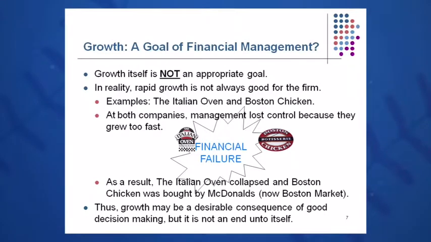You may see some other examples in recent business history of companies growing too fast. Starbucks had some issues here recently where they would put Starbucks on every corner, it seems, in some big cities, and they found that just doesn't work. So growth may be a desirable consequence of good decision making, but is not an end in and of itself. Again, we want to maximize market value per share of existing stock.